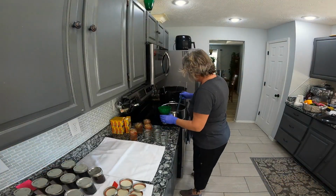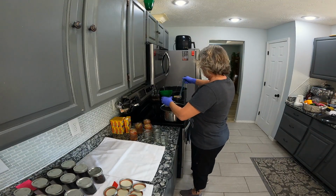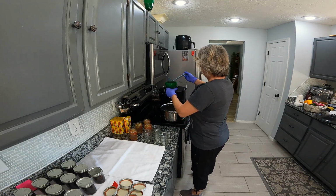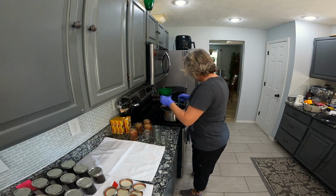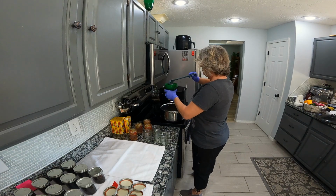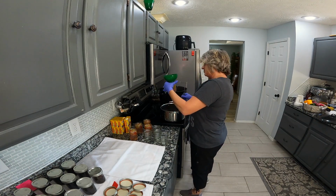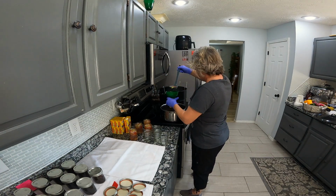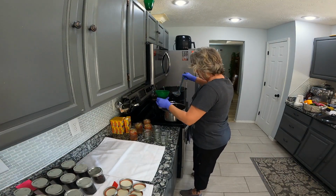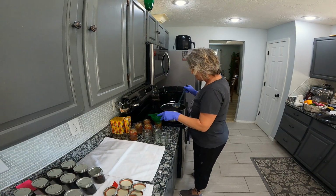There's this process that I'm gonna have to do after they come out of the water bath canner. I forget what it says, but once it sits for like 15 minutes, then I have to swish them around to get the peppers down.